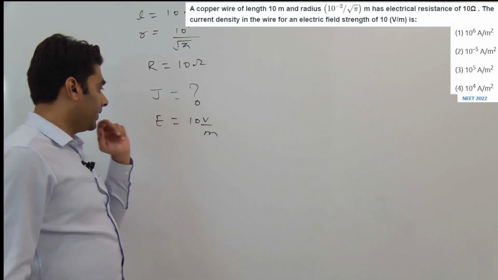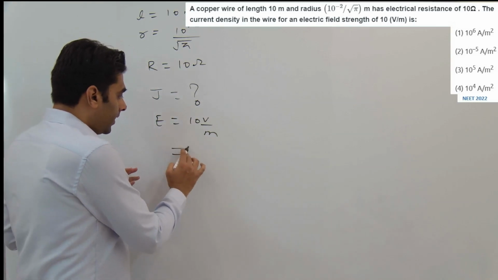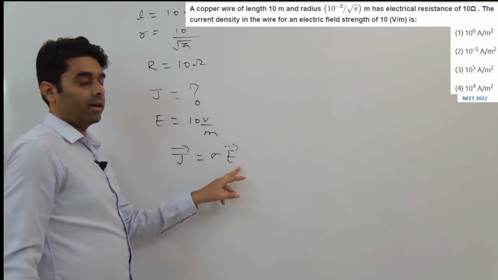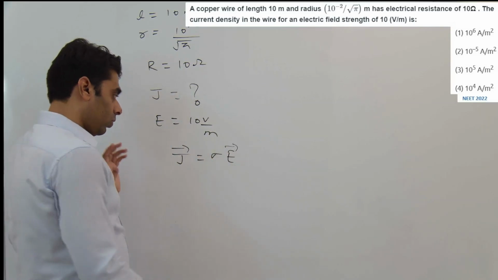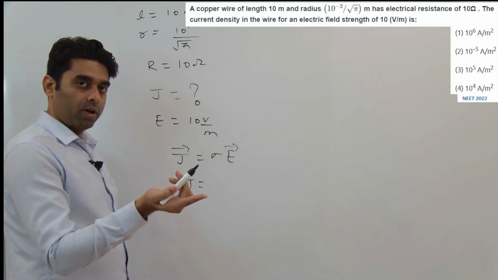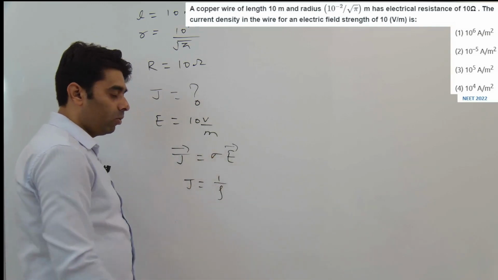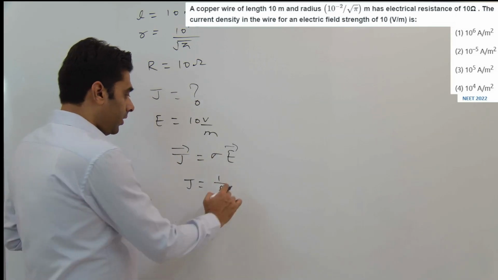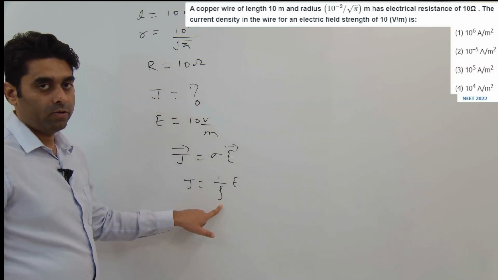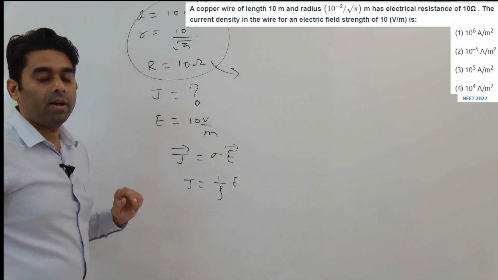They are asking us current density, electric field is given to us. A very standard result is there. What is that? J, current density, is equal to sigma into E, conductivity into electric field. So over here we can write J is equal to conductivity, which is the reciprocal of resistivity, sigma as 1 by rho, because conductivity is nothing but 1 by rho, into E. Fine. Over here E is given to us, but rho, resistivity, is not given to us. But all this information is given to us. Using this we will write down our resistivity. How?